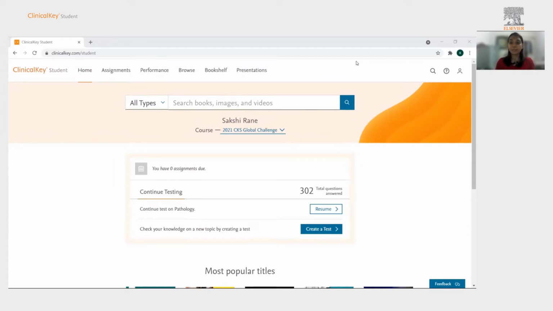So, for example, I am posted in the Department of Respiratory Medicine. How will I approach that using ClinicalKey Student? First, I will watch videos on how to examine the respiratory system of a patient who is going to come to the department, using videos available on this app. After that, I will be looking at cases that are given. Then I will be making presentations. And then I will be assigning questions to myself, assessing my performance, and then reassigning the difficult questions to myself for the questions where I have gone wrong, and constantly evaluating my performance. So I'll show you all how I go about this.